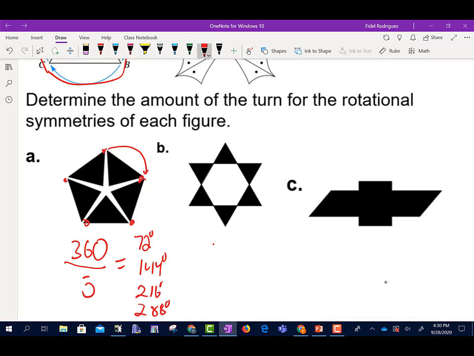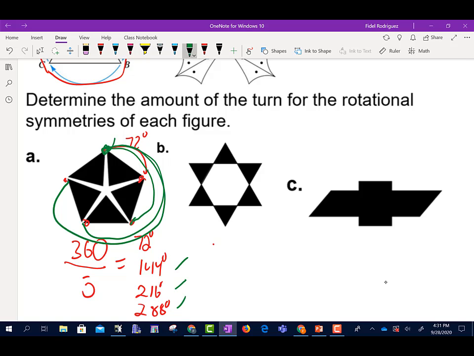So what I mean by that is when we rotate from here to here, that was a 72-degree angle. But if I decide I want to make this point here go over here, then we would have rotated it 144. And suppose I wanted this point to go all the way to that one, that would have been 216. And if I wanted this point to go all the way to that one, that would have been 288, right? And if I did it again, I would have ended right back where we started off, okay?